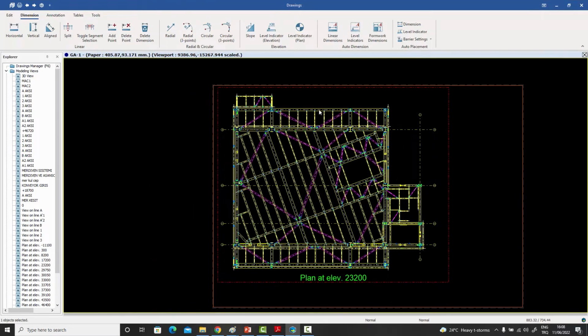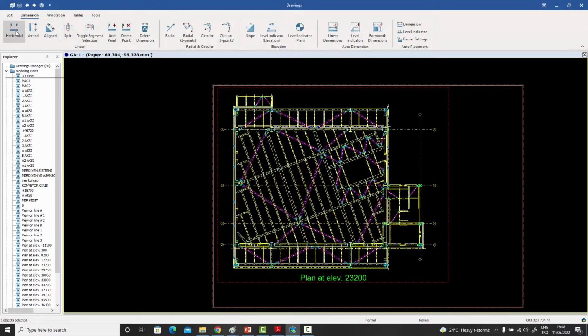Now, the next thing, once we are happy with our viewports, like we discussed in the beginning, is that in a drawing, typically the most important things you do are creating viewports, adding dimensions, and then adding annotations. So we have talked about creating viewports in some detail. Now let's talk about creating dimensions. So in the dimensions tab, if you go to the dimensions menu over here, you've got lots of options which you can use for dimensioning. Most of them are for manual dimensioning, and some of them have to do with automatic dimensioning as well.